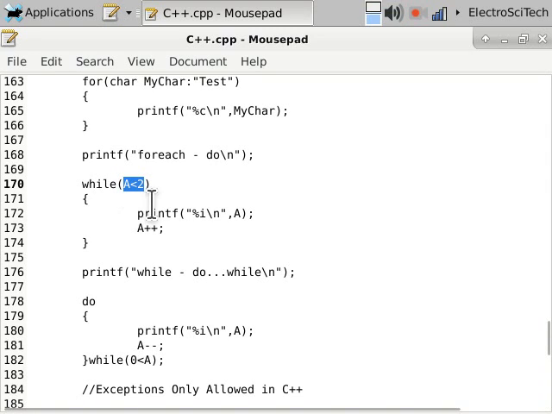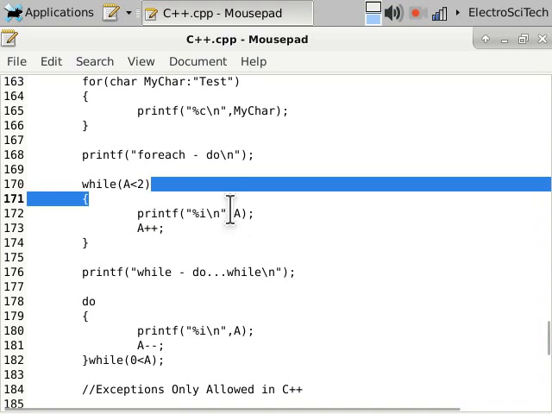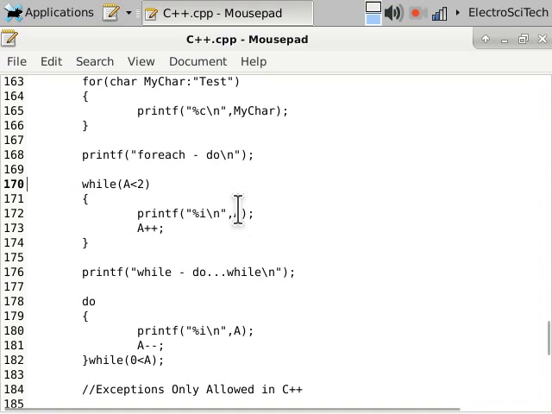But as long as this condition is true, it continues to print out. In our case, it's printing out that line with whatever that A is. So, in our case here, it's 0 when we started, so it's going to print out as 0, and it's going to bump it up 1. This is increment.